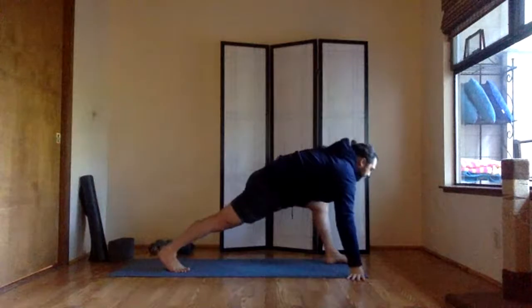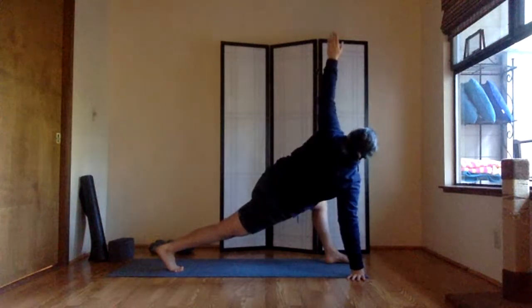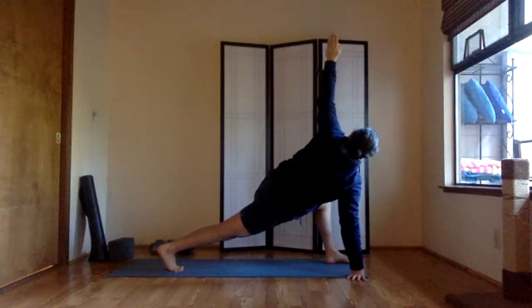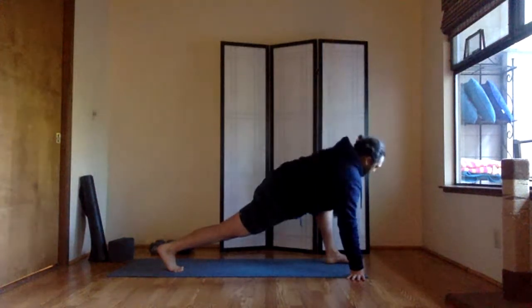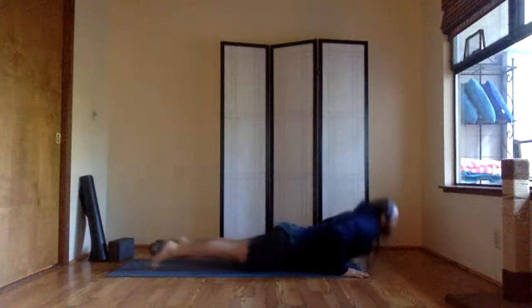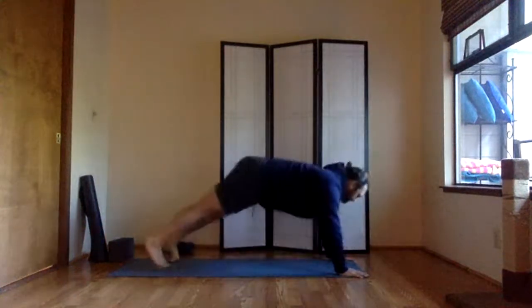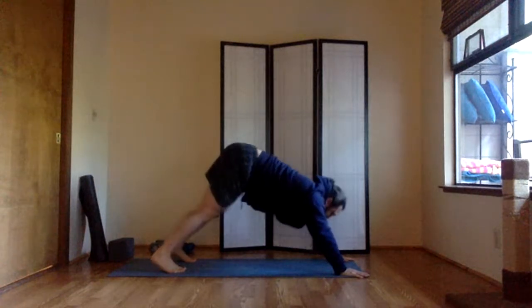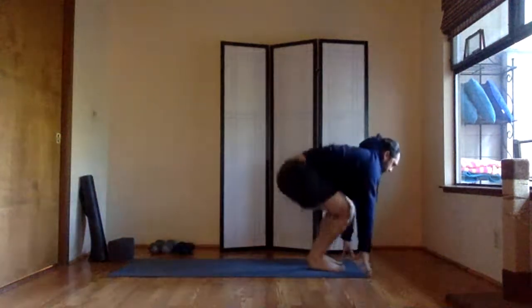And glide down, lift the back heel. Right arm down, left arm up, deep twist. Exhale, unwind, and if you'd like, add in chaturanga, or hands and knees. Cobra or up dog, downward dog. And then walk or hop to the top of the mat.